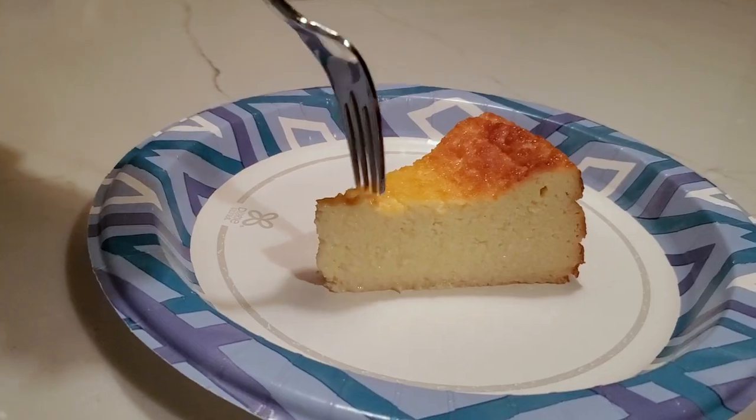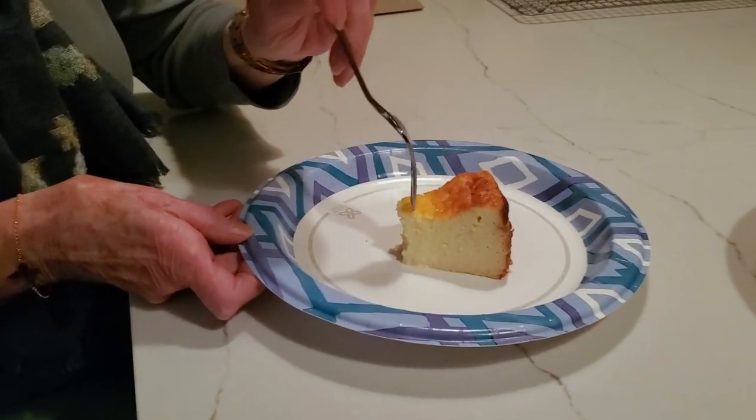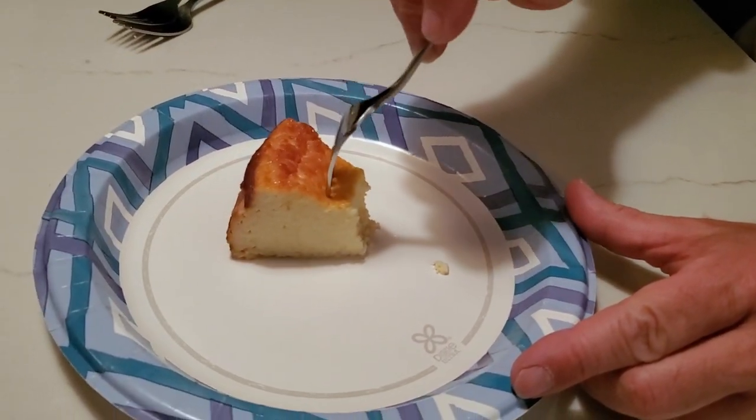Very pretty. Taste. Mm-hmm. Yeah. How is it? Oh, it's good. This is delicious. She's gonna eat the whole thing. Okay, folks, so the general consensus is it's very good. Have yourself a nice Easter. Remember to share.